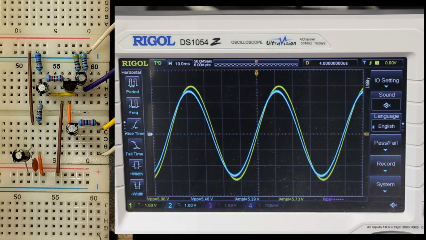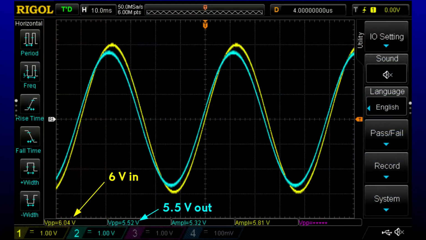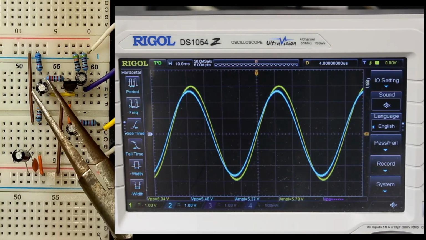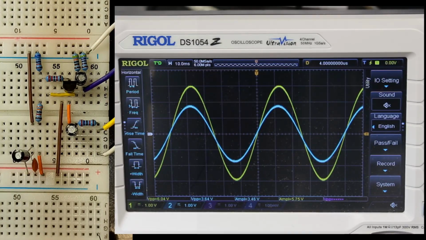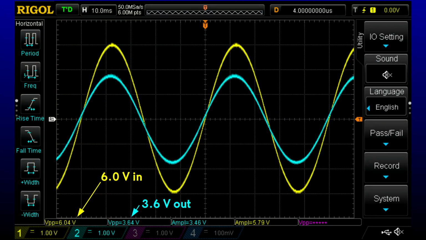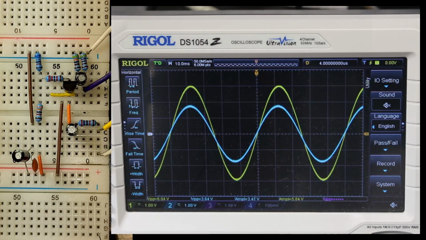When I turn it on, I see the output signal has lost about 10% of its voltage. Gone down from 6 volts to about 5.5. It's a little bit out of phase here at the bottom of the frequency range that we designed for. But when I pull out the bootstrap capacitor, the signal suddenly plunges to about half the voltage. Apparently bootstrapping works as advertised. You'll see this circuit used pretty often in a push-pull configuration in audio power amplifiers, at least the classic ones. A lot of newer high-efficiency ones use pulse width modulation instead, but that's a topic for another time.